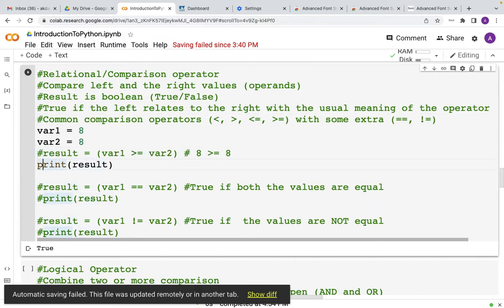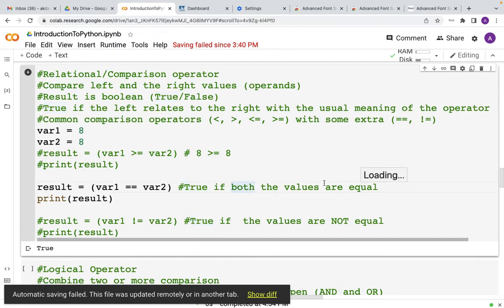So let me comment out this part and uncomment this piece of code. Here, as you can see, the result is storing the value of var1 equals var2, which means it is basically checking equality. That is, it will give you true if both the values are equal.